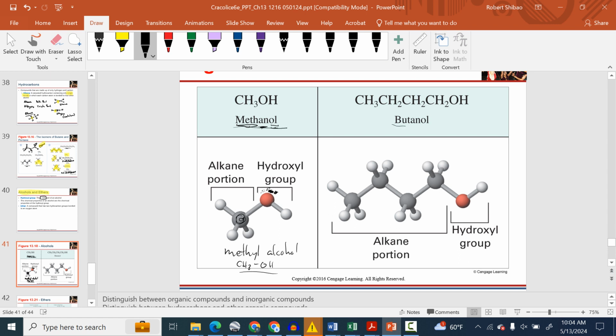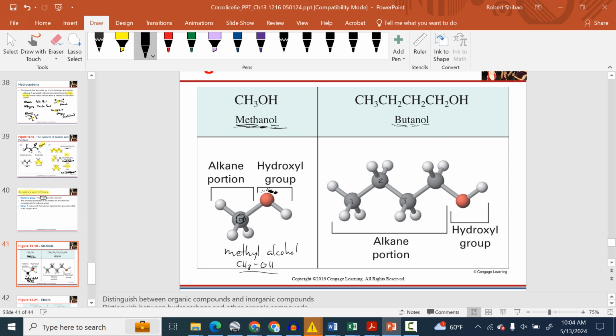Now but is 4 carbons. And so this would be butane. There's no double or triple bonds, and it's an alcohol. So this is butanol. This is normal butanol. Normal butanol has the alcohol at the beginning or the end. But we could have 2-butanol. 2-butanol would have the alcohol stuck on the second carbon. 3-butanol would have it on the third carbon. You would think this is 4-butanol, but it isn't.